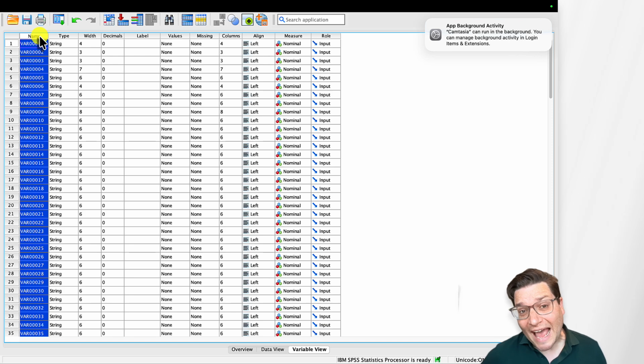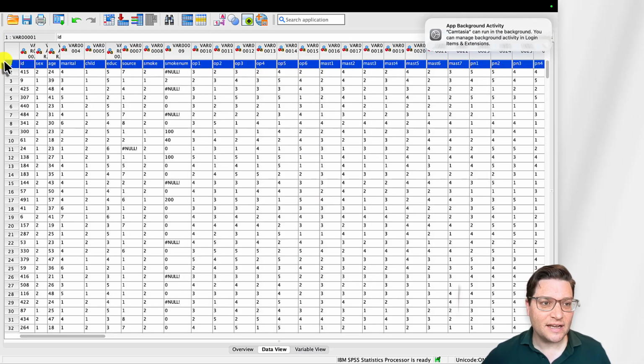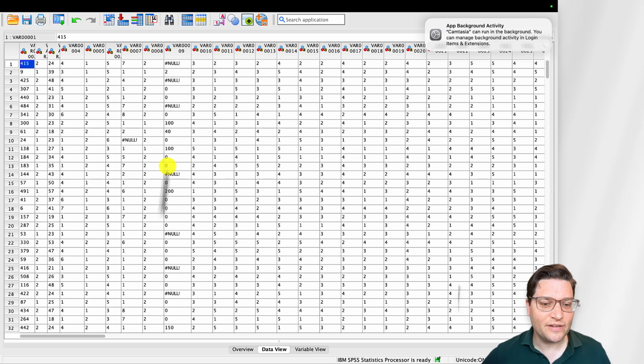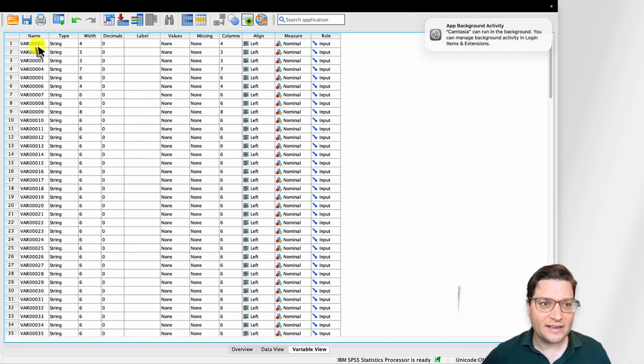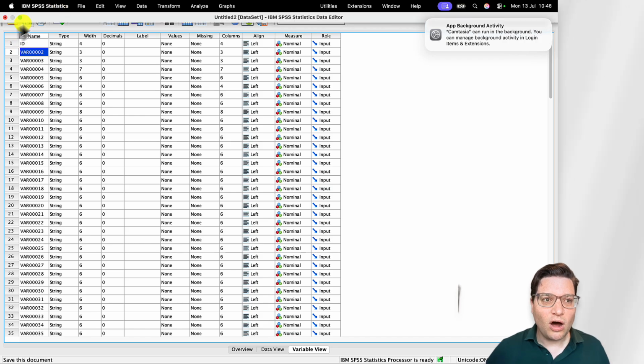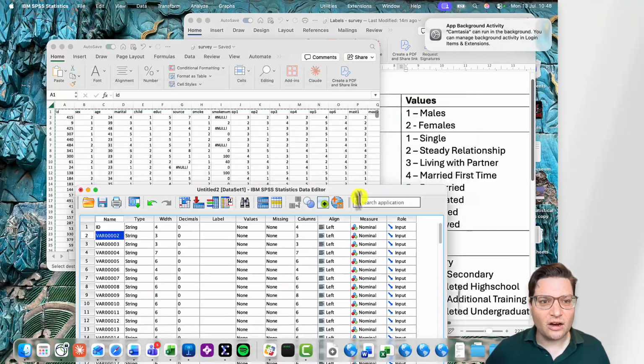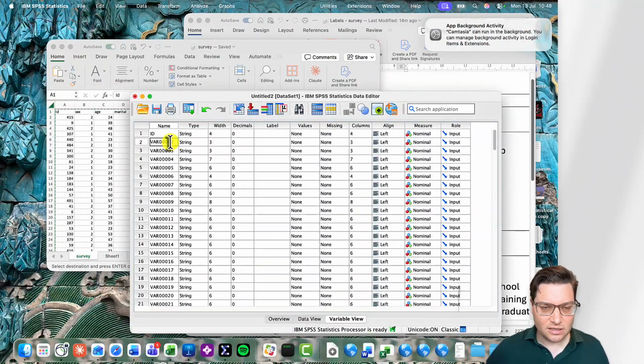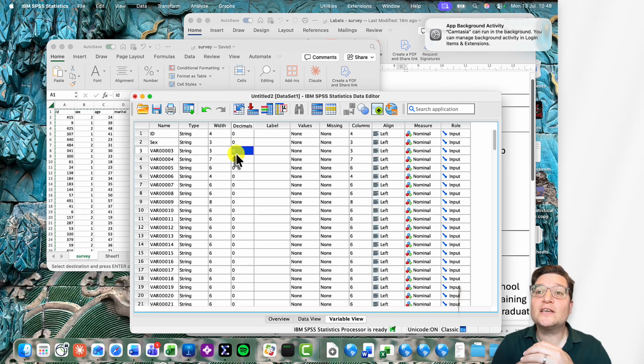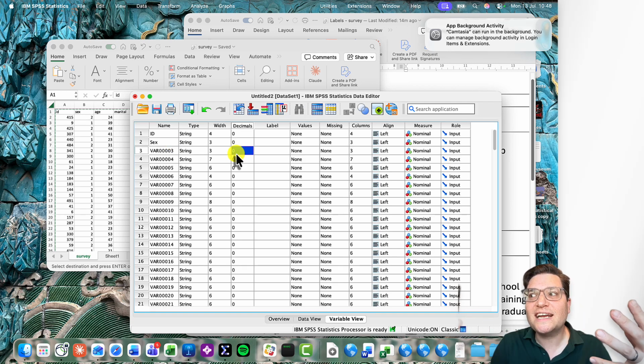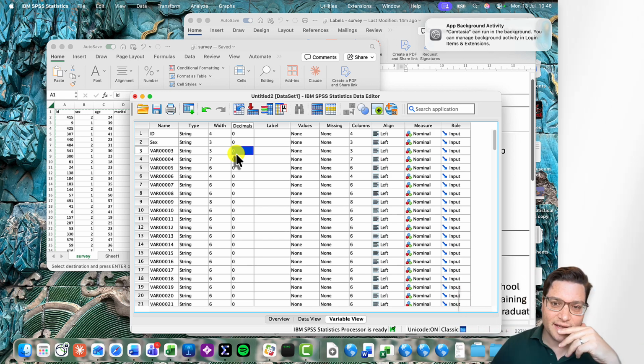Now that's actually okay if we've got a simple survey, because I can just go over here and say, right, let's clear that first row, go into here and then start adding things. We've got ID's number 1. What's number 2? I can't remember. Number 2 is sex. There we are. I could do that, and if it's only a few things, that's fine. But I've got so much data there, it's going to take me ages to do. I don't want to do that.